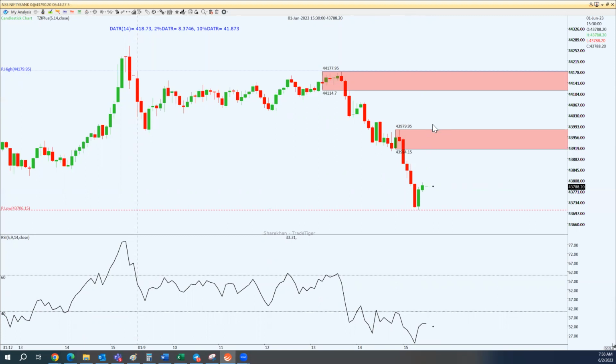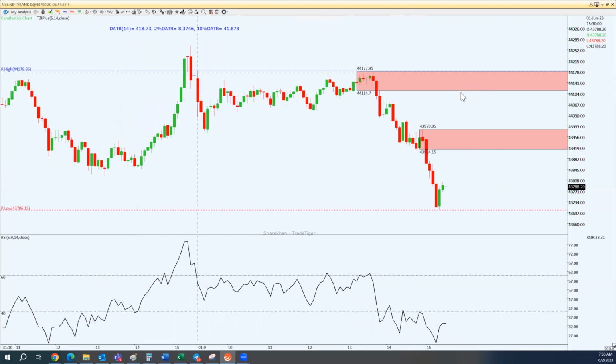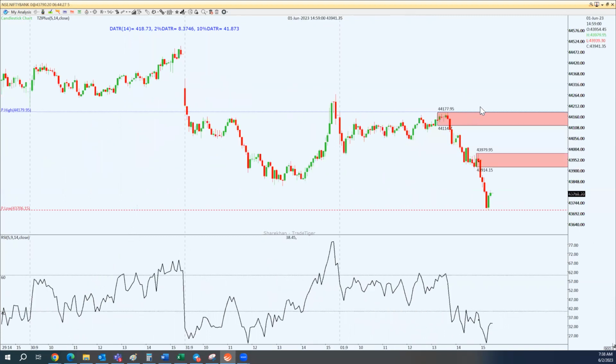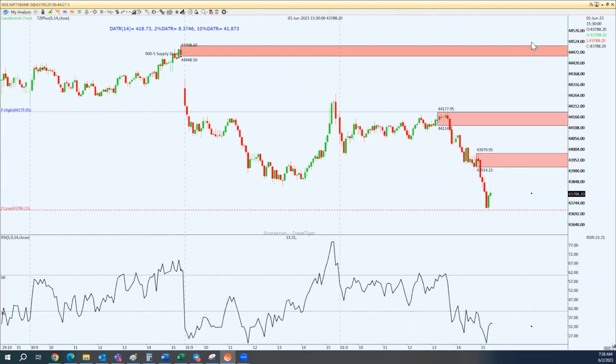And if you see price opening above this level, we don't give importance to this level. Only if price comes here, that is where we can go and short. And if it breaks this level also, we can look to go long for this target of gap area. And if you see any rejection here, this is where we can try some puts. And if you see the market going above 44,500, that is where we can go long. So this is about Nifty and Bank Nifty levels today.